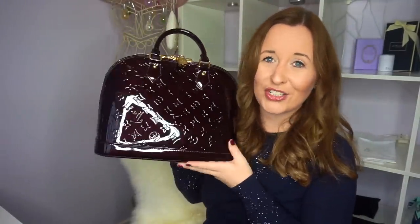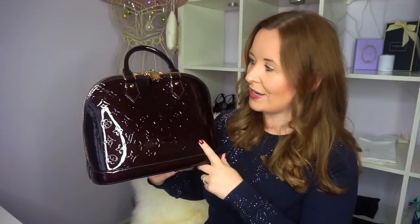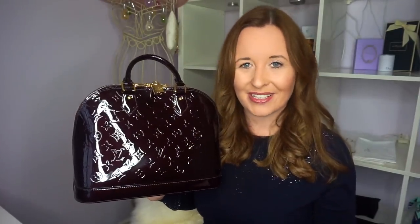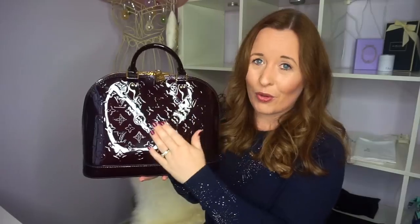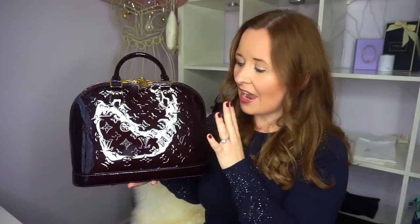It is one of those bags that I've looked at and gone — is it trashy or is it great? I got this bag in Switzerland earlier this year when I went skiing with friends and I had intended to get this exact bag, so I was very happy. I love how shiny the hardware is and I love the colour. The more I saw them on people when I was out and about I'd always think oh that looks nice, so I decided to get it and I don't regret it at all. I kind of want one of those connecting bag charms on it — though I was told when I bought it not to get one because it will scratch the Vernie, but I've seen so many people with bag charms on them and they look beautiful.